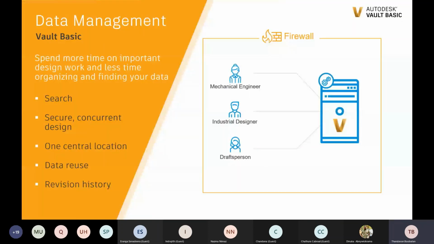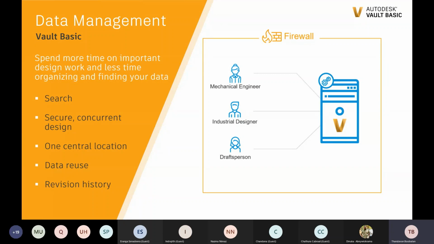More or less, we have data management also. We might be working with a mechanical engineer, an industrial engineer, and multiple 2D draftsmen, right? And then there is one central location to collaborate on the complete design, within a proper firewall. So Inventor with PDMC comes with Vault Basic.